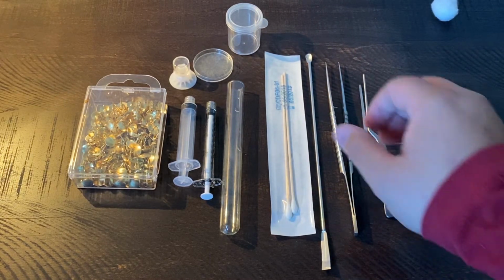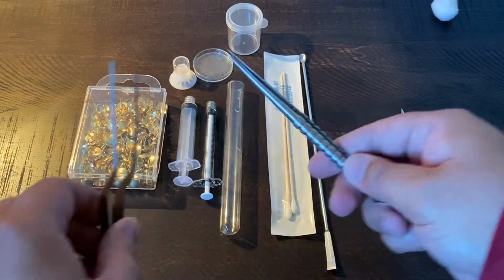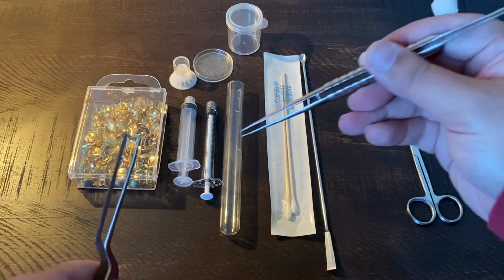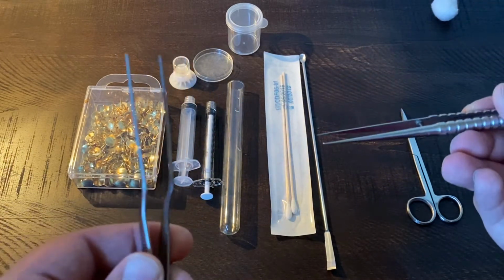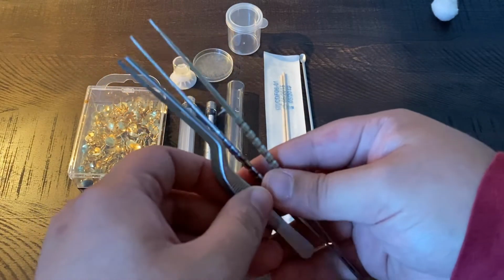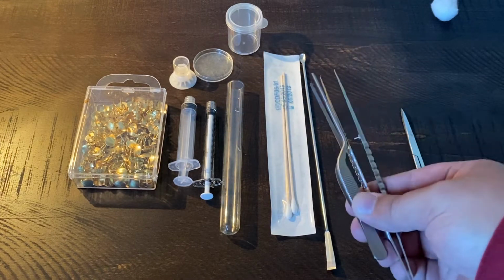Next, I'll move on to forceps, and typically I like two different types of forceps. I like these needlepoint forceps for manipulating really small things in test tubes, and then these more blunt offset forceps for crushing insects, ripping them apart. These are really useful. And being stainless steel, they're easy to clean, and they're hard wearing, so they last a long time.